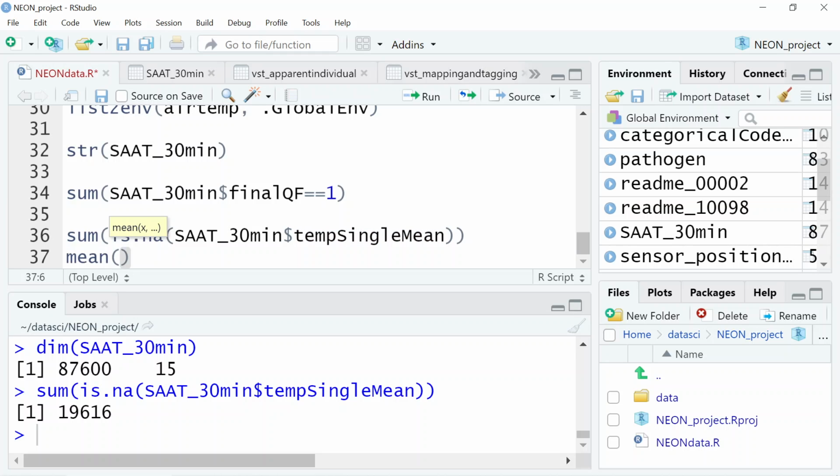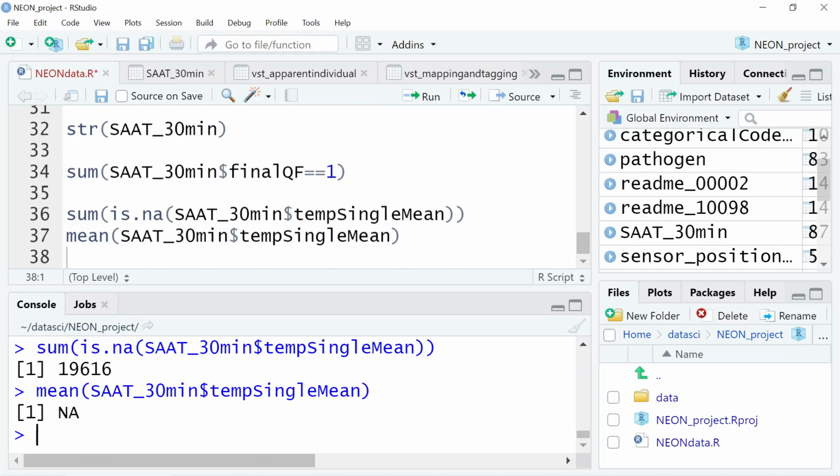And the reason why it's important to understand the data quality with final QF and whether there are NAs in the column of interest is because it will cause issues when you're calculating things like the mean or if you're summing the values. So remember, a mean for a column with NA is NA because R doesn't know how to calculate the mean for a value of NA. So it spits back an NA. So we need to tell R to either drop those NAs or remove them.